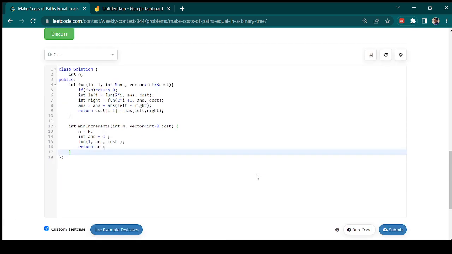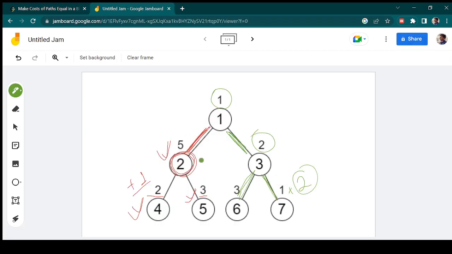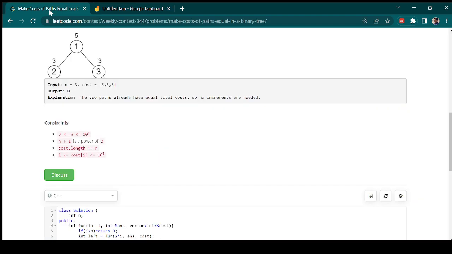So see, it was a pretty simple solution, and by seeing the standard of the fourth question, it was quite easy to solve. Okay, so I hope you got this point, why we are simply adding the absolute of left minus right cost.